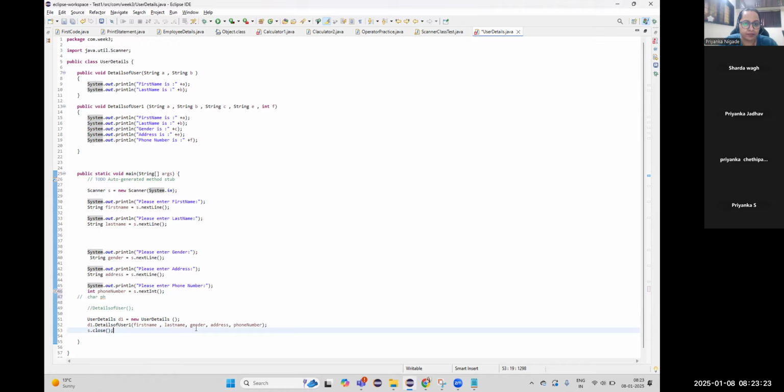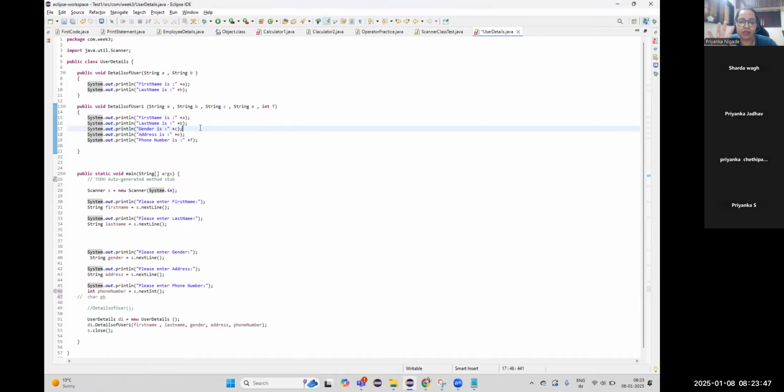So from these inputs, whatever we are having, like first name, last name, gender, and address, at which instance do we have to use that character value? Because I have used everything as a string. I think you have taken gender also as a string, right? Yes. So I asked to take gender in the form of a character, only one single character.